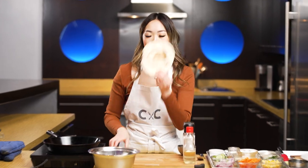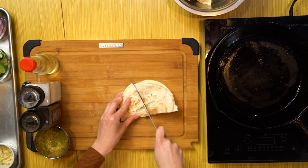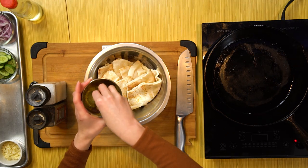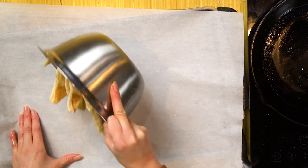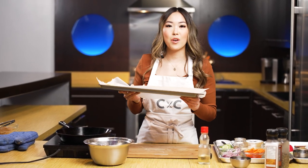In every good salad, there's also a crunch component. So what we're going to be making today is homemade pita chips. I just took some leftover pita bread and you're going to cut it up into nice pieces, toss it into a bowl. Then take some oil and drizzle it on. Add some garlic powder, just sprinkle it on, then a little bit of salt and pepper. Give it a good toss, pop it on a baking sheet, add a little bit more salt, and pop this in the oven at 425 for about 12 minutes.